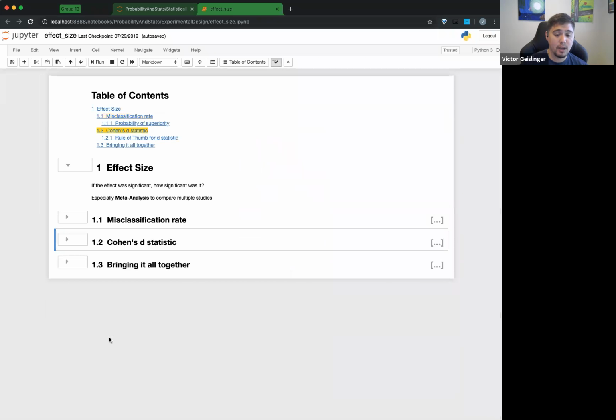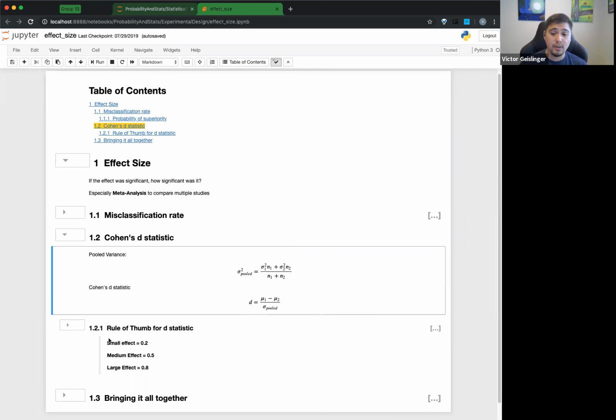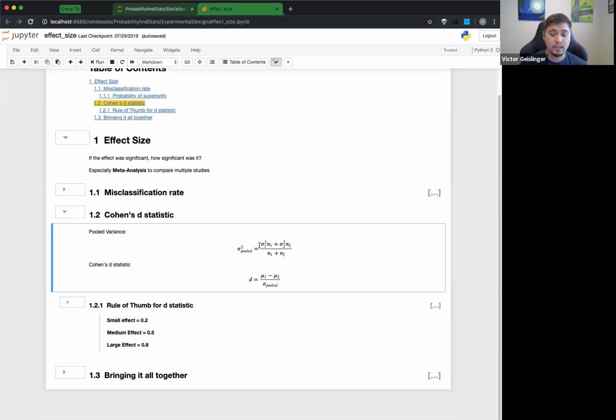The one that you'll most commonly see and use is actually Cohen's d statistic. For Cohen's d statistic, I'm showing you these parts just to show you where these numbers come from versus just telling you, but know that you don't have to memorize those parts. Note that this is our pooled variance, and pooled variance basically means that you're scaled by how many members there are in each group. So remember, distribution 1, distribution 2, that's what we're talking about, 1 and 2. So basically it's saying, okay, we have this pooled variance, the sigma squared, and this is based on this n1 and the variance 1, right?